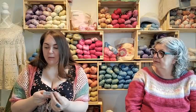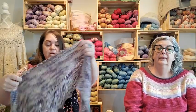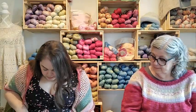Guys, it took me a minute. Wild Berry Shawl, but it's not coming up. Maybe she's taken it off of Ravelry. Maybe it's 2 words. Okay, I'm going to try the 2-word thing, guys. Wild Berry Shawl. There we go. Okay, Wild Berries, 2 separate words by Michelle C. Meadows.